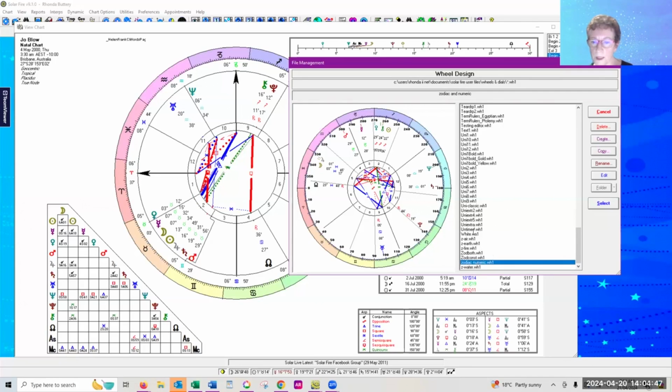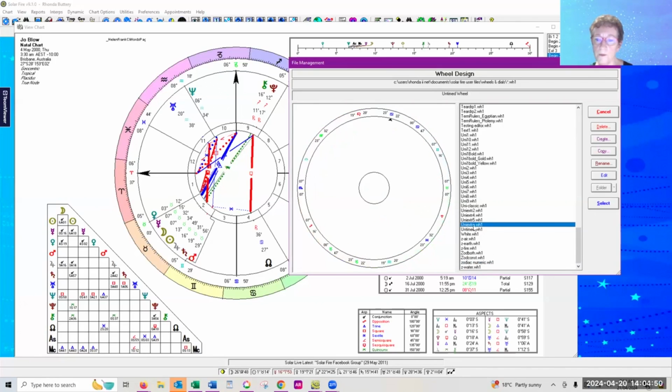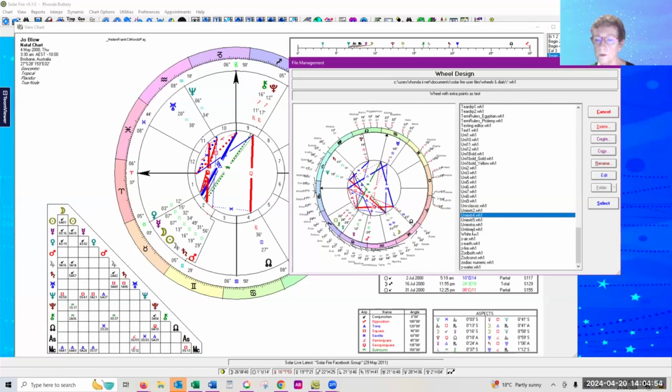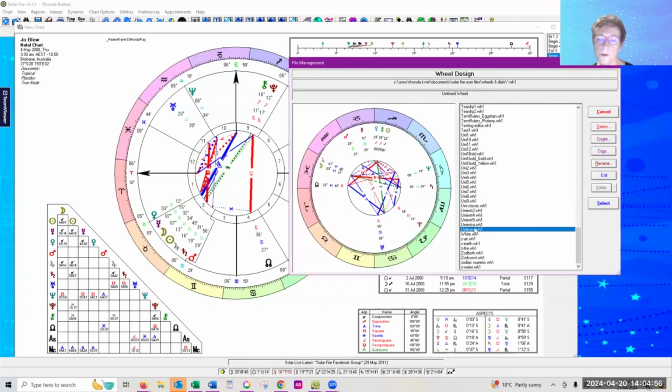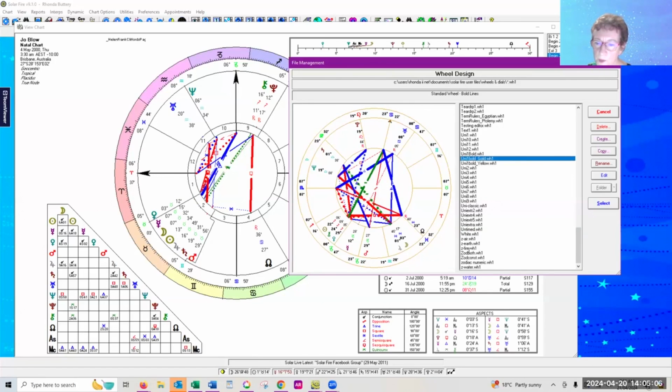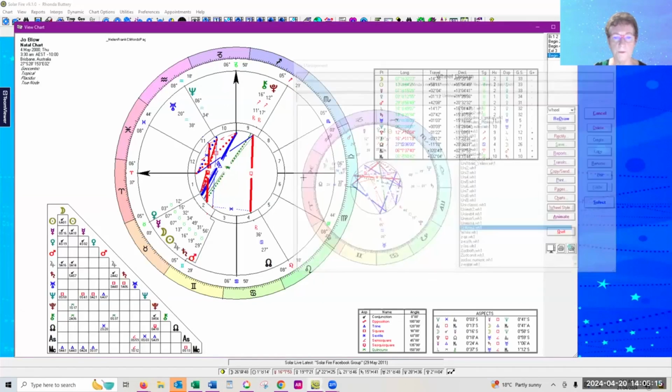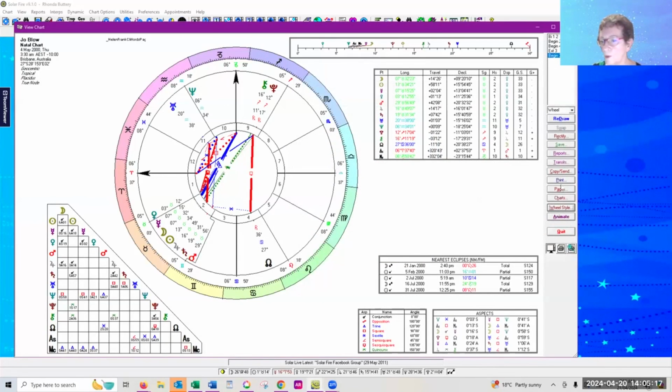We've got one for an untimed chart, so you don't have any houses. It's just the wheel style. It tells me uni extra. These names usually have sensible names so that you can see what they are. That's where you find the one without houses. It's just called an untimed chart. That's all I need to do there. I'll escape from there without changing anything. And we can also select different pages.